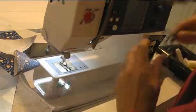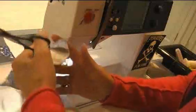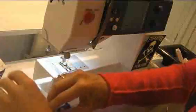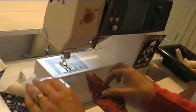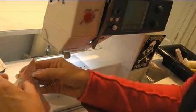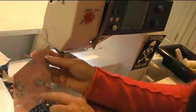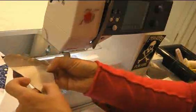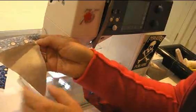Okay, now I'm going to cut them apart. And I'm going to be very careful on how I handle these because I don't want things to stretch. All right, now it's time for the red hand side. And what you're going to do is you're going to, again, line up the outside point, but now you're going to want to sew it from the center out. Well, I can't see the dot where it is back stitch, so I'm going to flip it over, and there you can see the dot, and now I'll start there and stitch out.